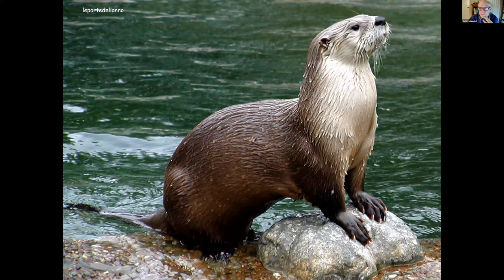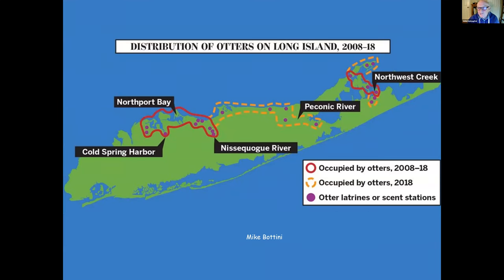They're fairly reclusive. I happened to see one crossing Main Road in Greenport one morning, about 6:30 in the morning. It was just walking across the road right in Greenport, up by the light. This is what it looks like in real. I just thought you might want to see how beautiful they are. And again, here's information tracking that allowed a new idea of where these are. Again, this is from Mike's research, but it gives you an idea that he was able to track these using these cameras.